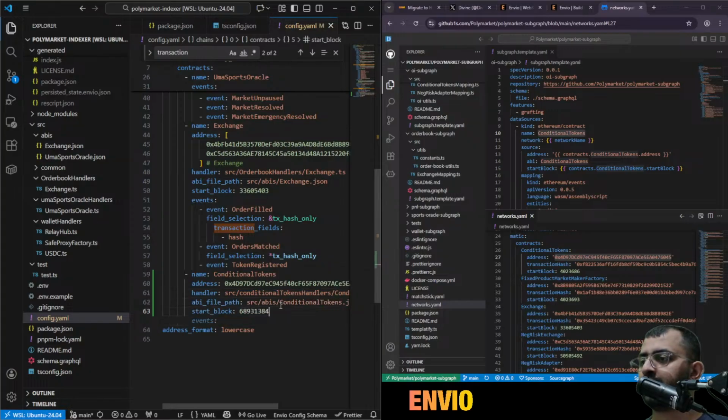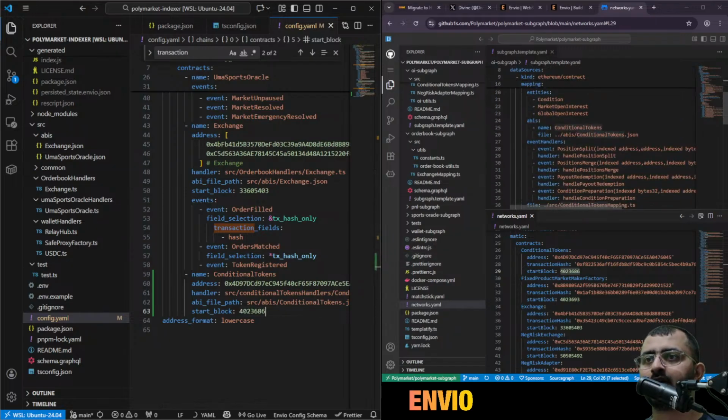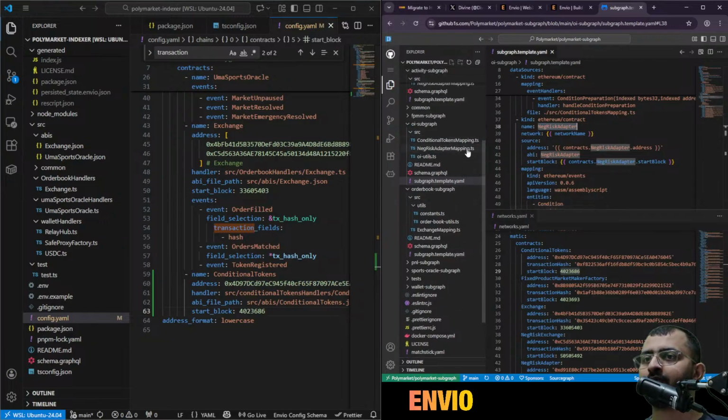Okay, start block is wrong, we have to copy this. Let me just check, is there any other contract? Yes, negative risk adapter. So conditional tokens and negative risk adapter.